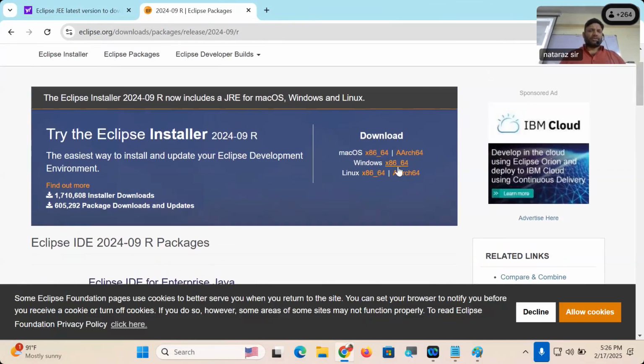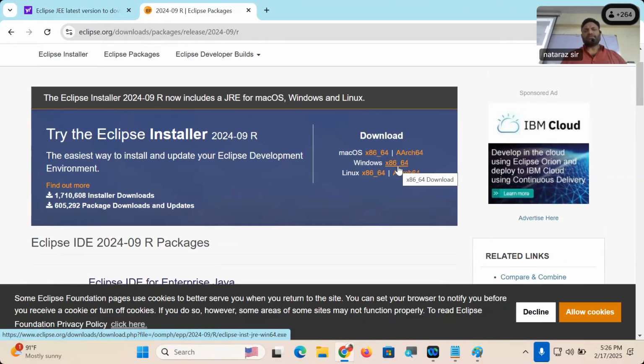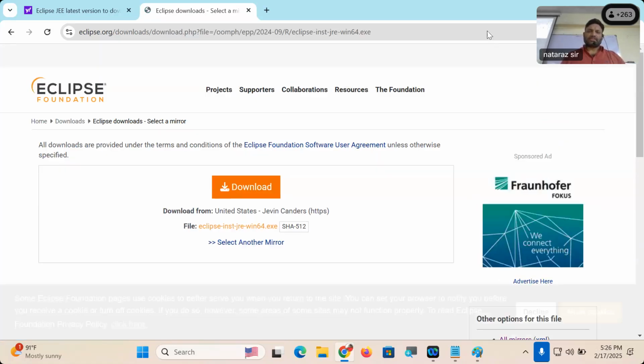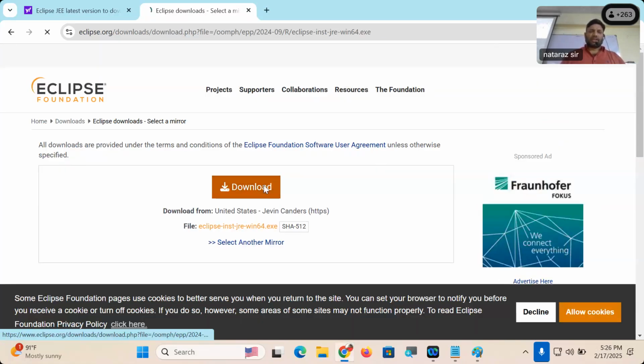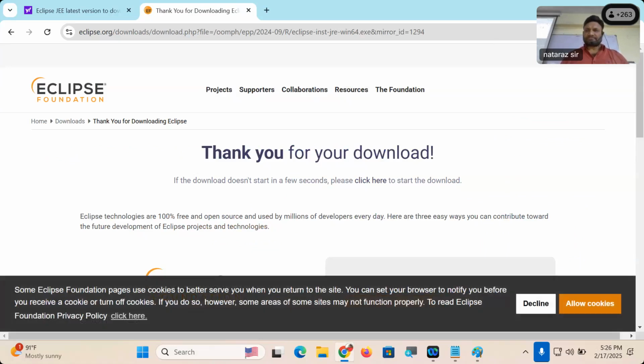There we are going for what? Mac OS, Windows OS. This is the Windows OS one. Click on it, and it will start downloading the latest one. Your download option is there now, boss. Download has started here. I have 2024-06, but in the 09 month also one more release happened, boss.